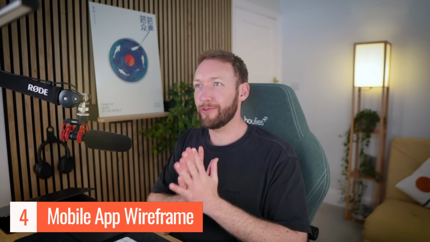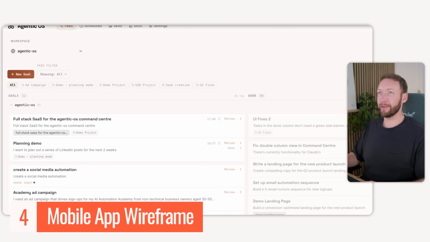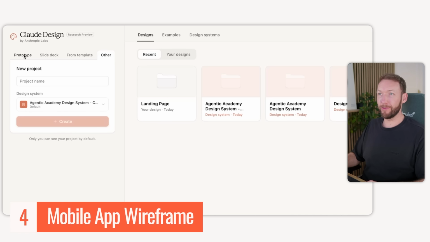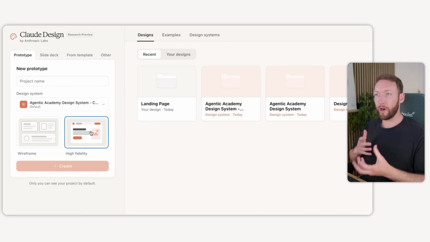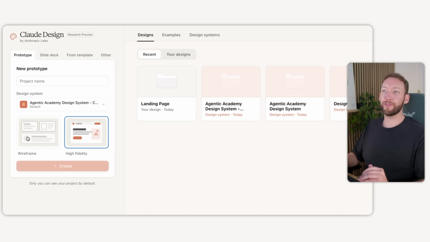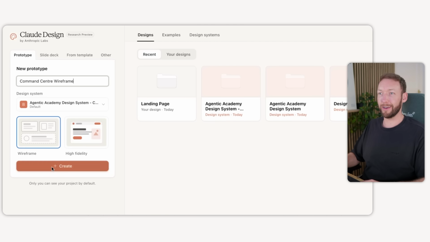Okay, so the next project, now we finished the landing page, is wireframing. So another thing that Claude Design is supposedly really good at is creating prototypes or wireframes of different processes. And we didn't really get the interactivity of Claude asking us different questions because we were so prescriptive in the last brief for the landing page. But now we should see when we go to actually create a wireframe for our command center, let's call it, then actually this time it's going to ask us questions and be really interactive. And it's one of the other benefits of using something like Claude Design.